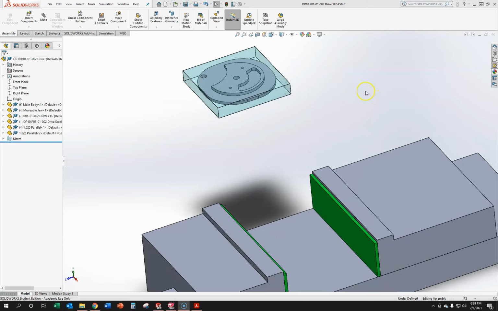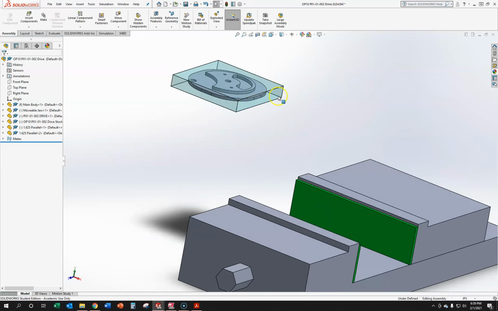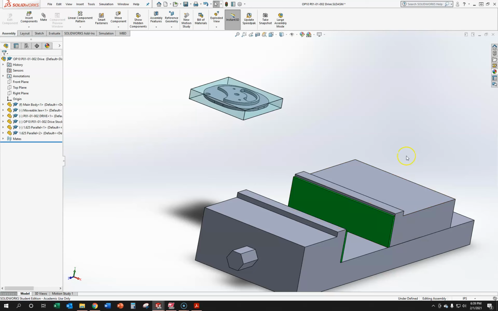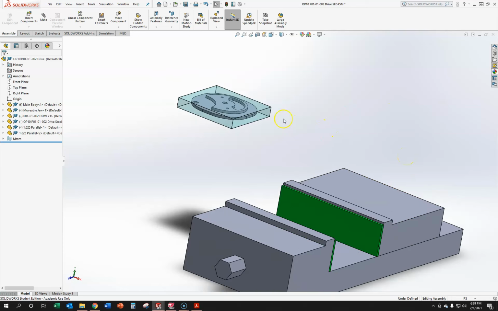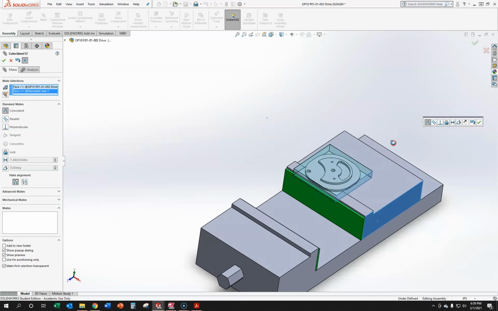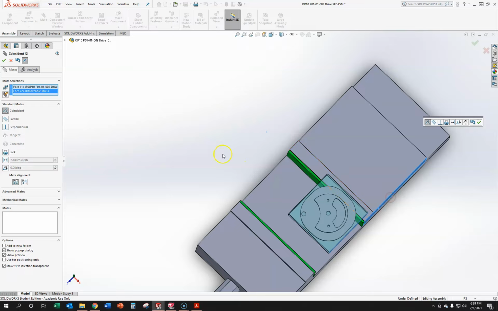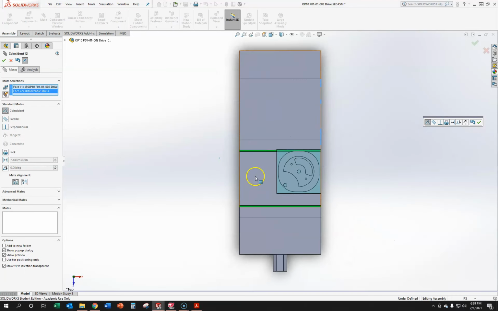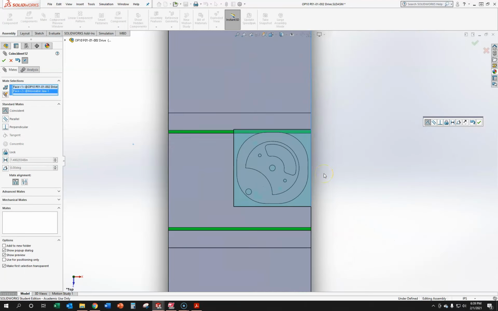So the last thing we're going to do here is basically position this in the vise, and we're going to do it centered like we did last time. So I'm going to start by bringing the side of the stock to this vise profile, and then think about what we need to do to get it centered in the vise. So I'm going to go ahead and do this. Now, the vise is 6 inches wide, right? And our stock block is 3 1/4.